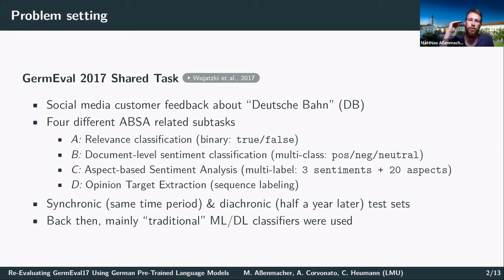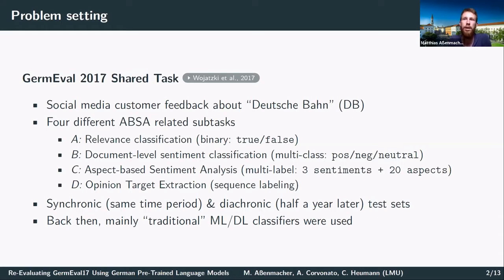They thought of this whole thing as a kind of pipeline, step by step, getting always closer to real aspect-based sentiment analysis. Subtask A was a simple binary classification task they called relevance classification, where the task was just to identify whether a tweet or some feedback on social media was even about Deutsche Bahn.